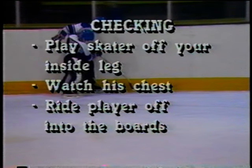Stand up, defensemen. Stay together. Play the body. Play the body and take him to the outside. Very good. In checking, don't try to put the man through the boards. Aim for the hand area, angle in on the player, checking the glove area and pinning him to the boards with your legs. Lift his stick and move away with the puck, or allow a teammate to come in and play the puck. With an attacker coming towards you, play him off your inside leg, watch his chest for his move, and then ride him off into the boards when he does make his move.